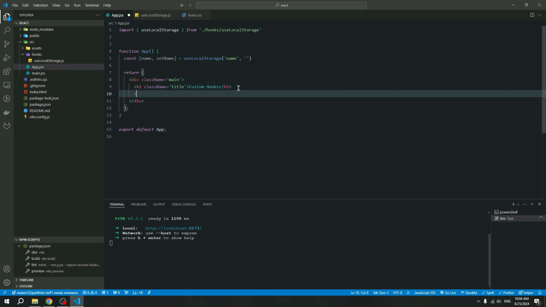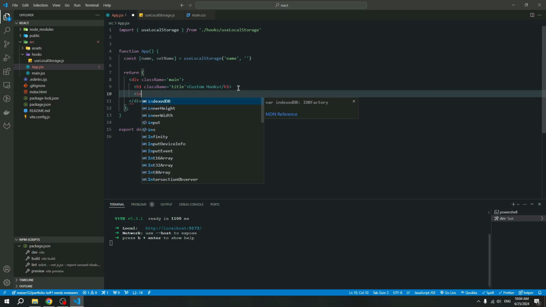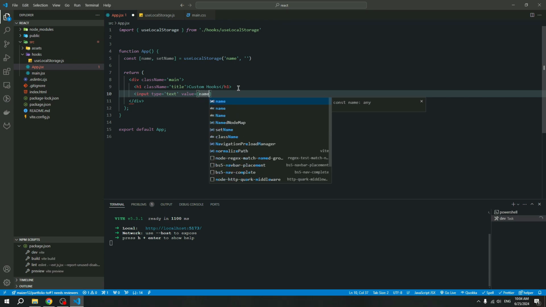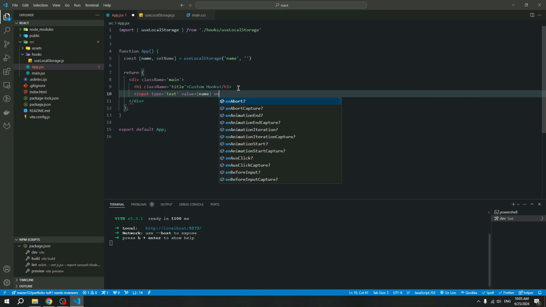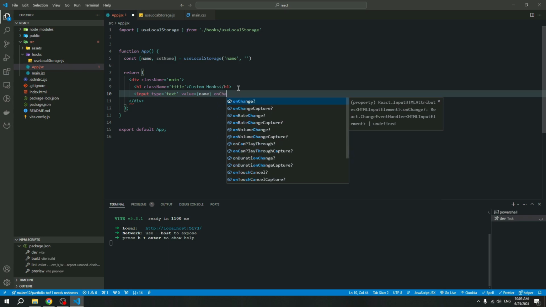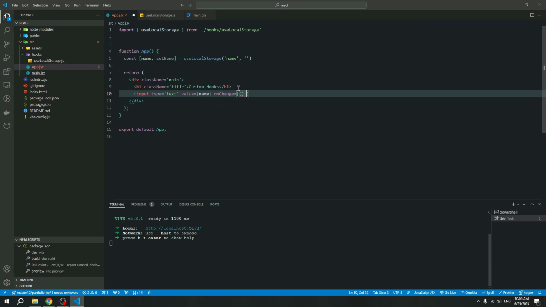And also let's create input. Type text and using this value and create event onChange using an arrow function and add argument.